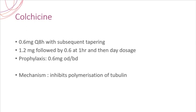But remember also, the same tubulin has another role. Despite having few effects in interleukin actions, it also has a major role in cellular mitosis, in cellular division. So any cells which are rapidly dividing will be affected by this colchicine. For example, gut epithelium, lower intestinal tract, be it the upper gastrointestinal tract, the gut epithelium is rapidly dividing. Liver sinusoids, renal tubular epithelium, our hair follicles, bone marrow, and so many cells are rapidly dividing in our body. So all these cells can be affected with this colchicine.